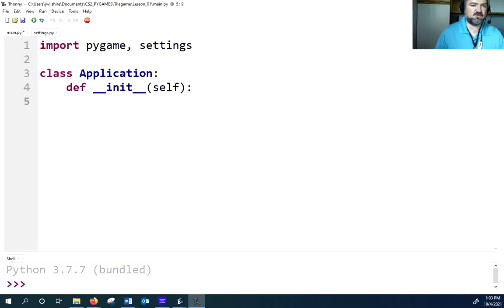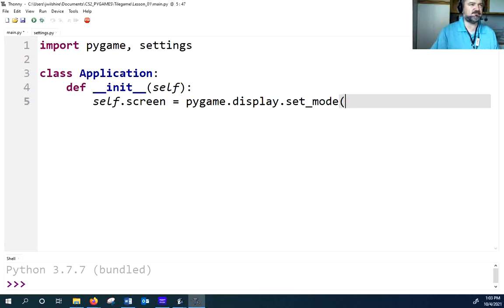Okay, so I'll say self.screen equals pygame.display.set_mode. And then we'll give it some parameters. If you make a Pygame, somewhere in that Pygame, you're going to see code pygame.display.set_mode.